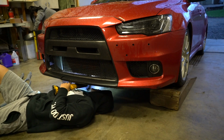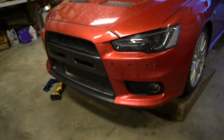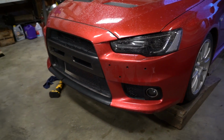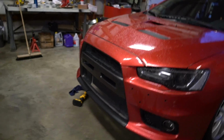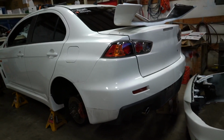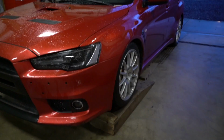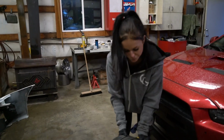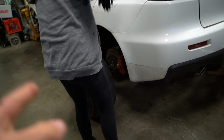Bobby wasn't quite beefy enough to get that drain bolt loose, so I had to bust it loose. While that oil's draining, we're gonna slap the Rotas on this car. Bobby's selling those wheels, so we're just gonna throw them on this car. She doesn't like them. She actually likes these wheels better on her car. So we're gonna throw them on here, just so I have something to roll on until we get Bobby's new wheels in for this car. And then we'll sell those, and then these wheels will go back on here.